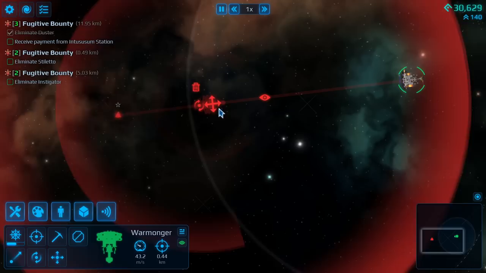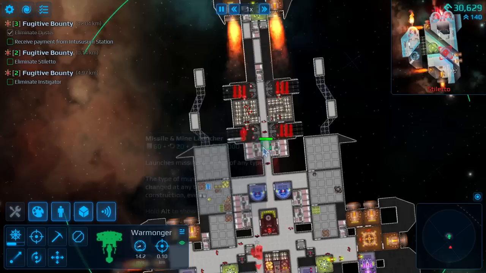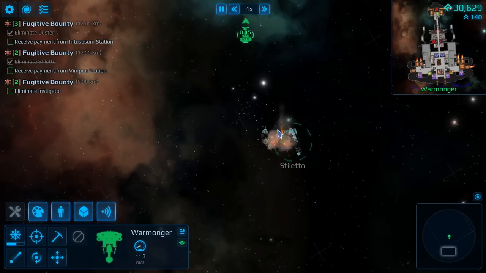Okay, what have we got? Initial contact. Another stiletto? Straight through the center. Missiles away. Good. The reloading is taking a while. I think the reloading needs to be sorted out. That's fine. The missiles should easily clear it. Yeah. There we are. Nice and clear. Next target. Keep on growing. Keep on expanding. Everything is mine.